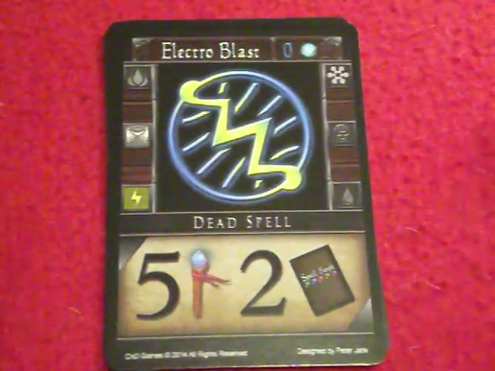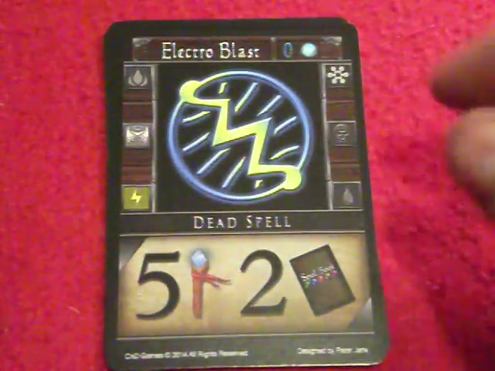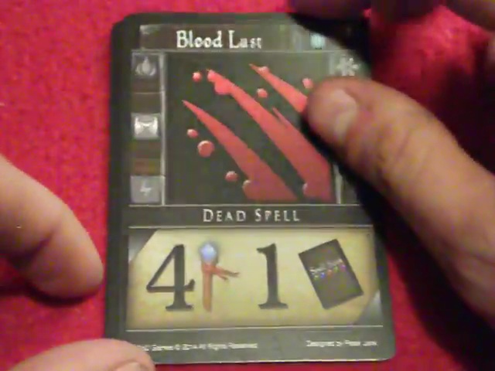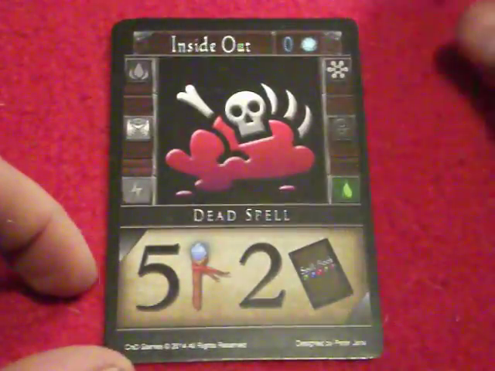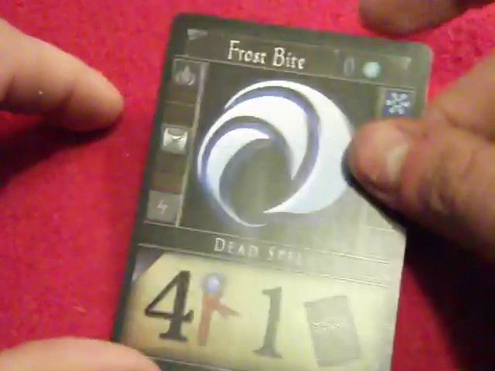Next, we have Dead Spells, which are awesome cards because, again, you're not using any mana. You're just discarding cards from your hand. So this one does 5 attack for 2 cards from your hand, which is awesome. Bloodlust, awesome. Inside Out, really neat. And then we have Frostbite.